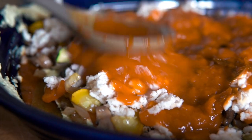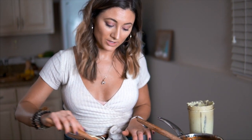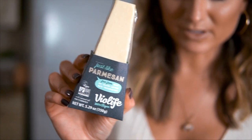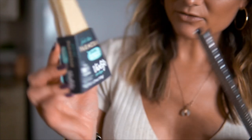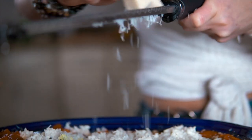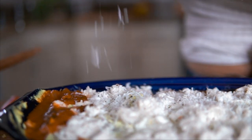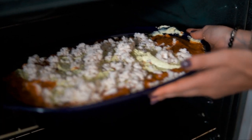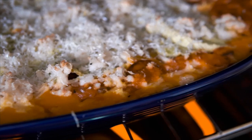For the last layer, you just do lasagna noodles and cheese — you end with the cheese on top so that it can get nice and bubbly, a little browned, and really good. I always finish with a little bit of salt and pepper on top, just to make sure it's really well seasoned. Then sprinkle vegan parmesan all over the top — I love this one by Vio Life. It grates on top just like real parmesan, no one will ever know the difference, and it's nice and salty and delicious. Now you put the whole dish into a 400-degree oven for about 40 minutes. Keep your eye on it — you really just want to start seeing it bubbling.